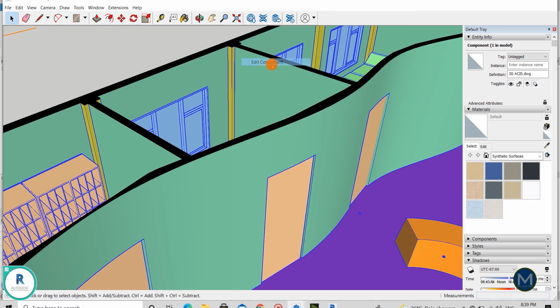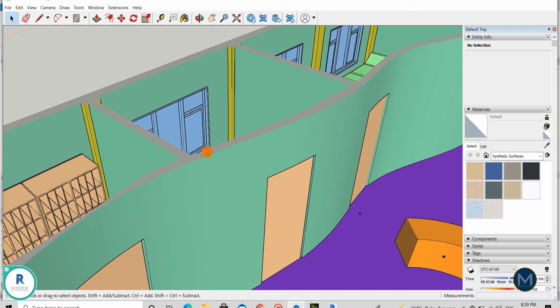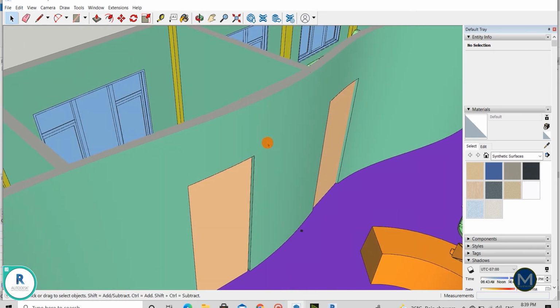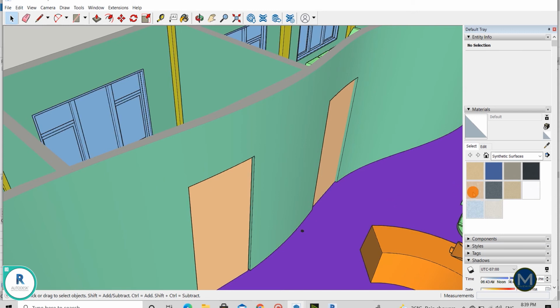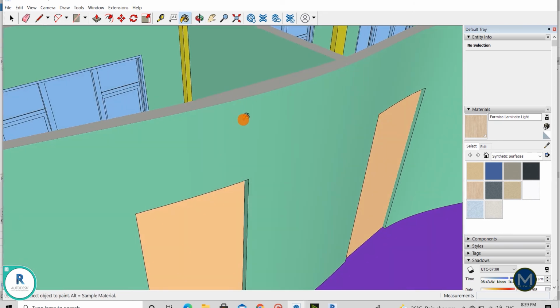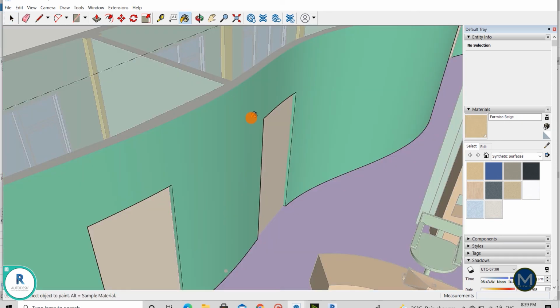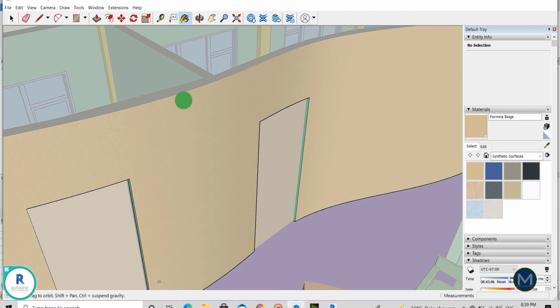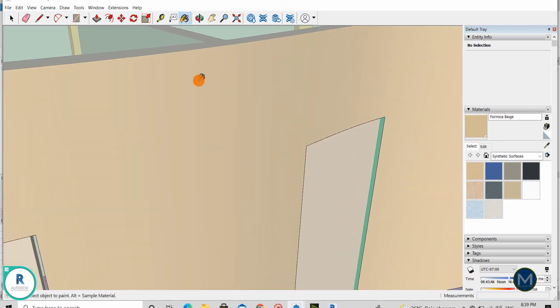Okay, you can also explode it, but that may take some time. Okay, now we can just paint the wall. So you can just paint the wall according to your preference.